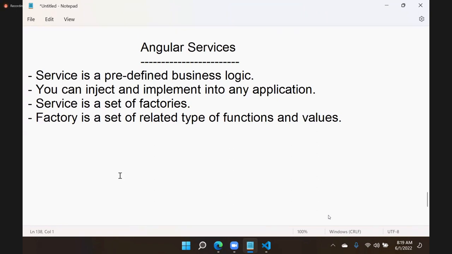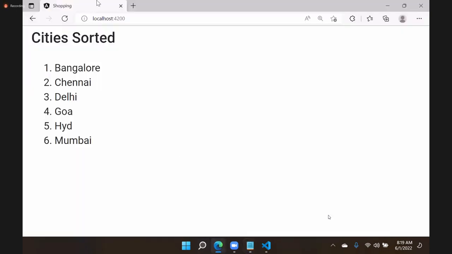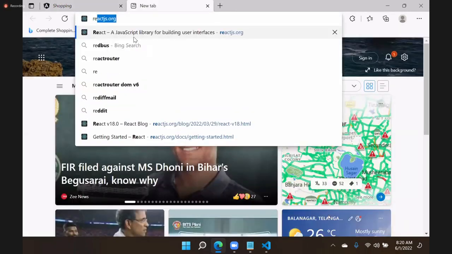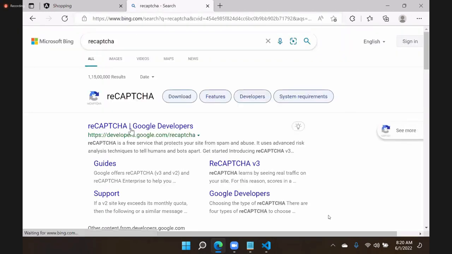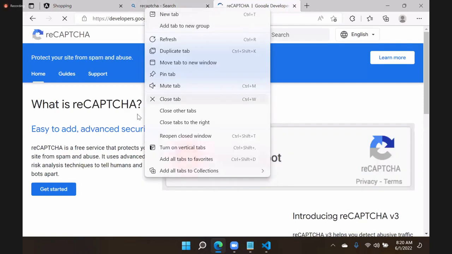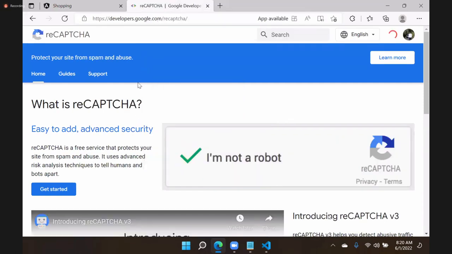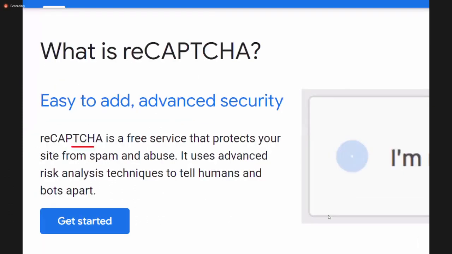For example, so many people provide it, like reCAPTCHA. This is Google reCAPTCHA. You can see it says that reCAPTCHA is a free service that protects your site from spam and abuse.